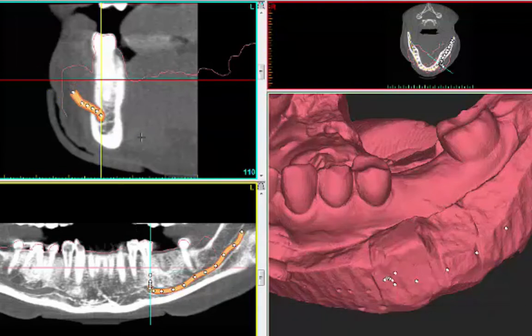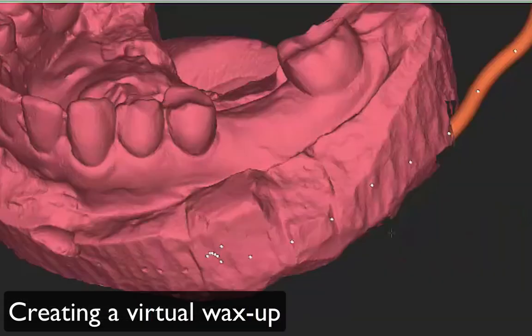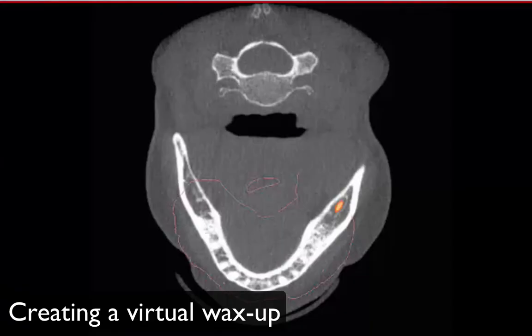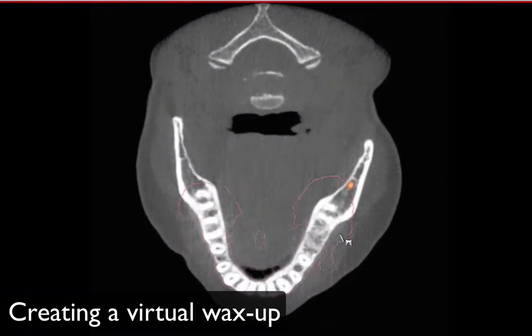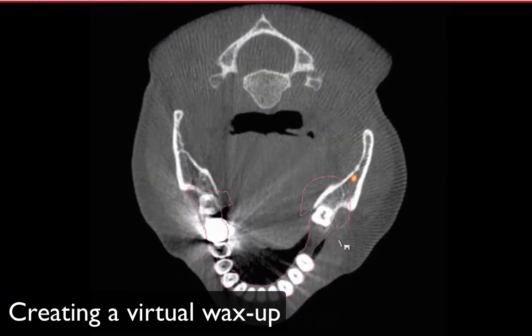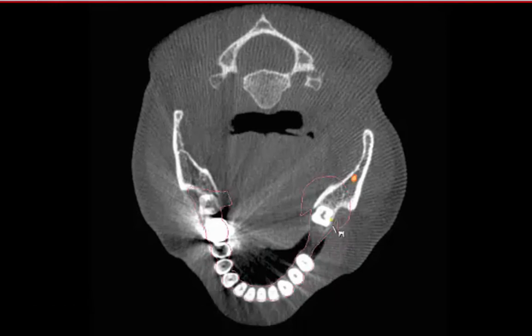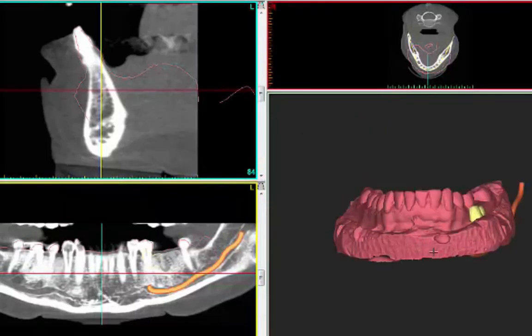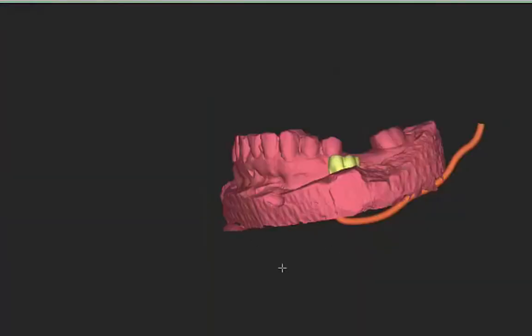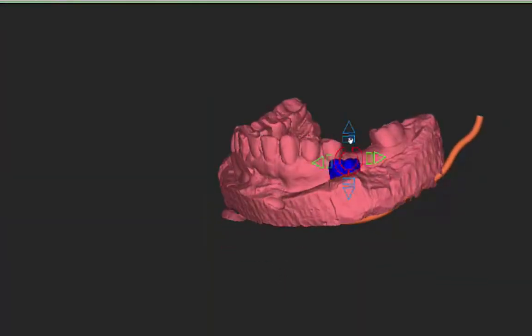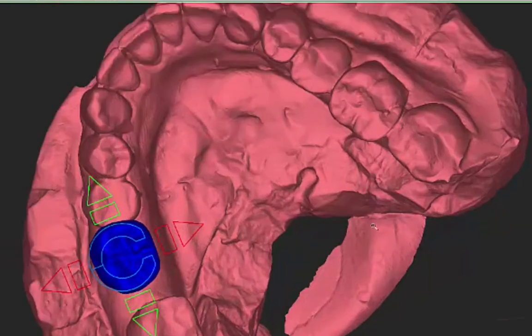Step number two, I'm going to create a virtual wax up, which is quite accurate for a single missing tooth. An actual wax up is more accurate, but this type of wax up is so easy to make and create, and doesn't require additional work and expense. So the first thing that I do, I outline the buccal aspect of the teeth, create the arch, pick the tooth number, and the tooth is obviously not in the proper position. All I need to do is move it to the right position, tooth number 19. It's relatively simple to do.